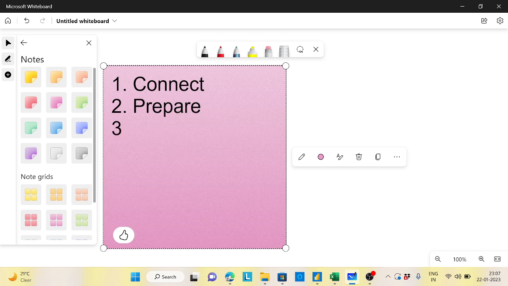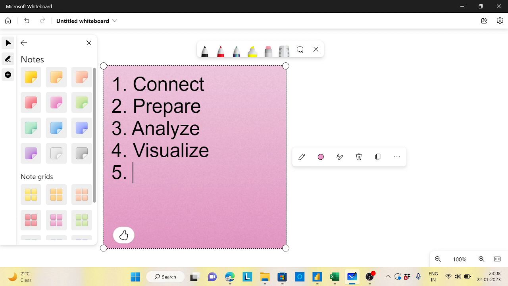Third is Analyze. This phase is the creation of the modeling, relationship definition, and writing the DAX measures. All this comes under the third part, Analyze. The fourth part is Visualize, where you can create your reports, charts, all these things.